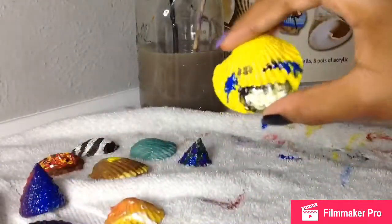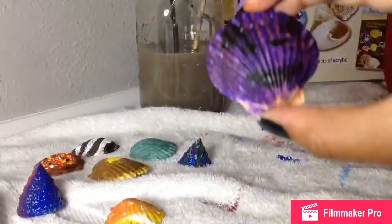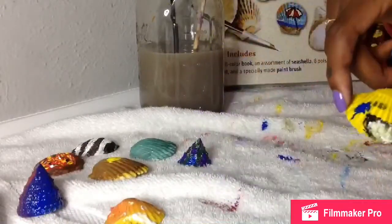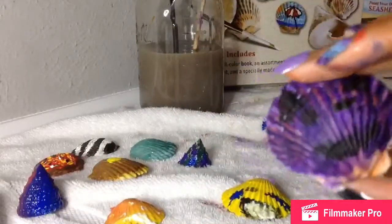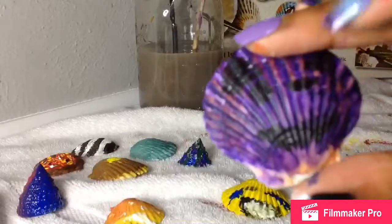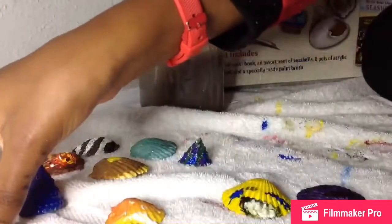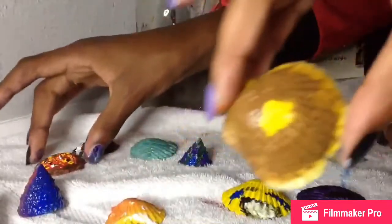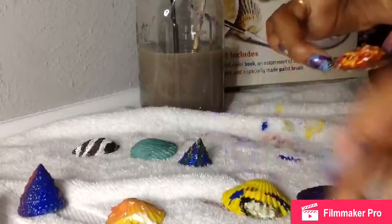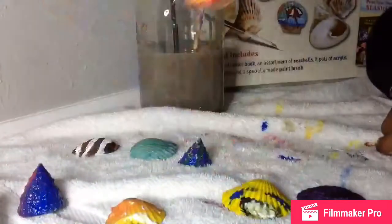Okay guys, so for our emojis we have the Laughing Emoji by L and then the devil emoji with a winky face by A, which is me. It looks like it's crying itself to death, but it's the evil devil emoji with the winky face — actually I kind of like it. Next up is our food: Pancake with Butter by L, and pizza by A. Now that I look at it, it actually does look like pizza.